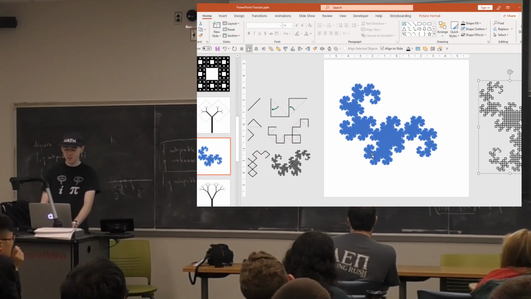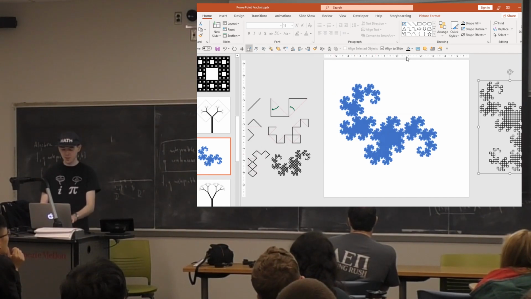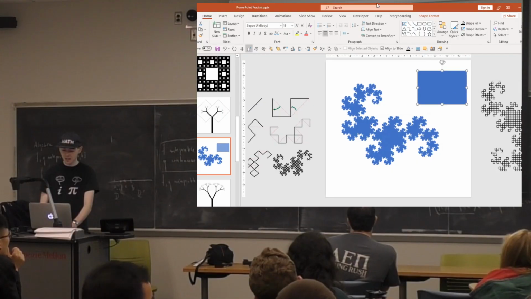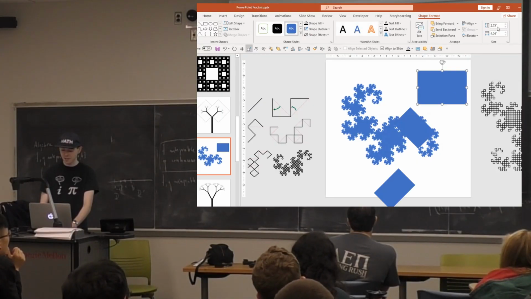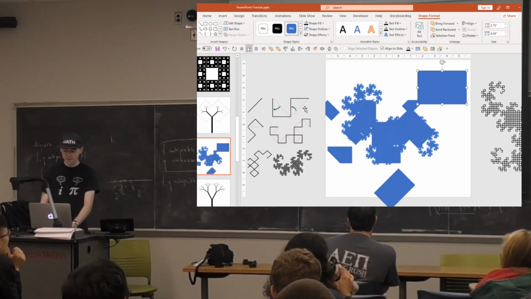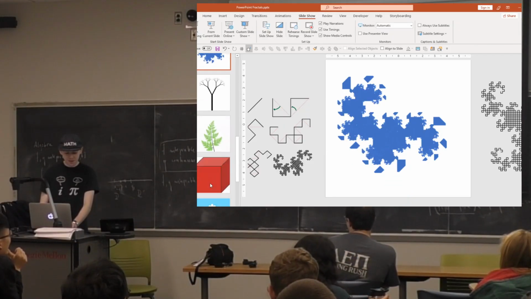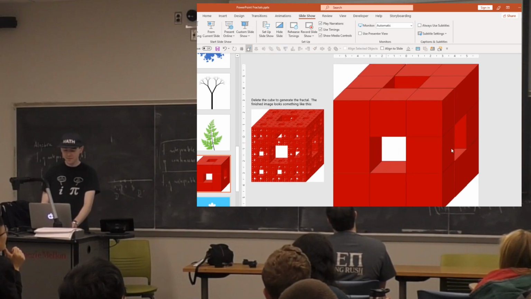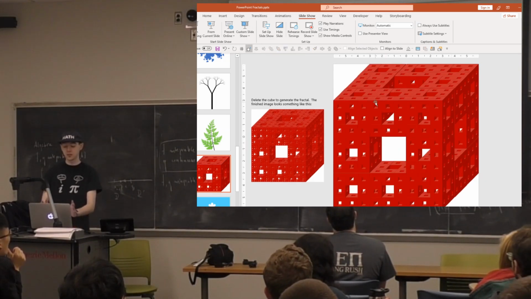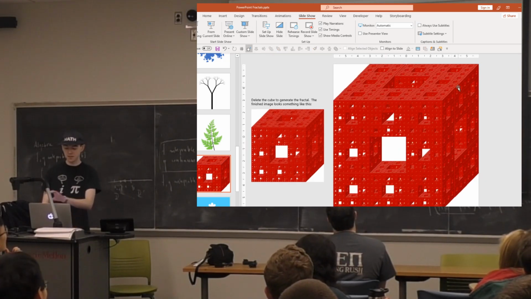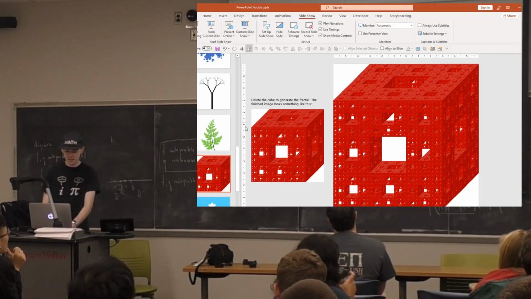To make this work, by the way, you do have to get these in the perfect location, which you can do by calculating where they should go and then measuring them by adding rectangles and using snapping and typing the numbers. So if you want to do that, yeah, that looks great. We can also do 3D. So this is actually just a 2D fractal still. It's just that by placing the object's offset, it's going to look like it has depth to it.